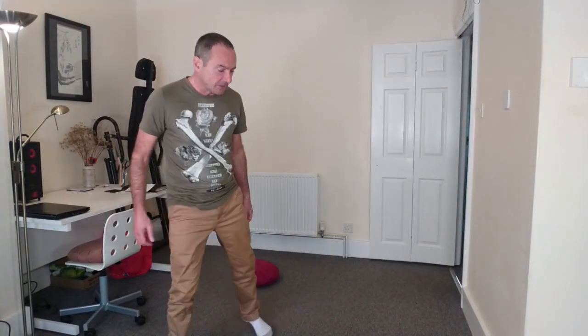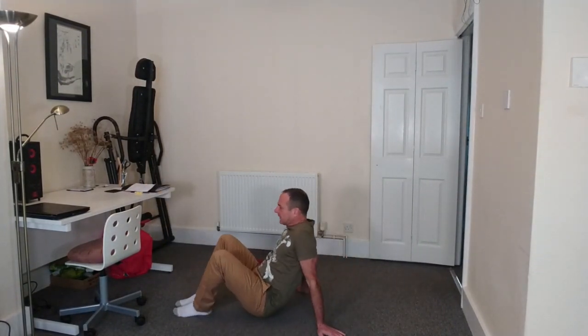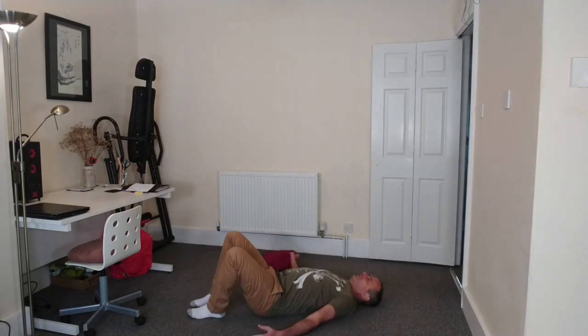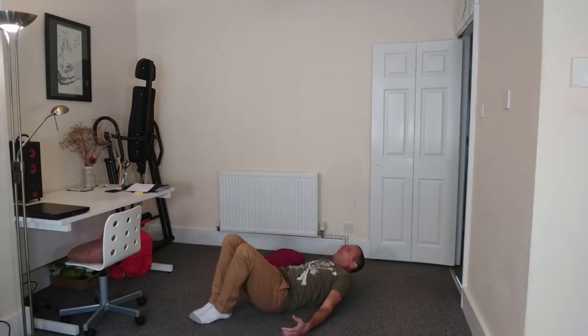Another way that we can induce a little bit of shakiness, shaking, is by working with, you saw this exercise if you did the psoas release. Let's look at simply lying back, let me do it slightly diagonally, hopefully you can see me okay. So my feet are touching, my knees are up, my body's relaxed, my eyes are closed, I'm lying on the floor with my palms facing up.